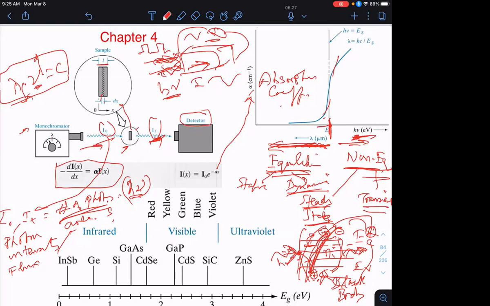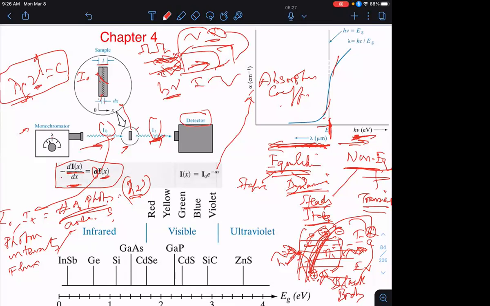I'm claiming that as the light transmits through, it'll die down because it gets absorbed more and more. So at the surface, the light flux is I naught, but at some depth x, the light intensity will be I of x. It will have dropped some. Between x and x plus dx, the decrease of the light intensity because of absorption should be proportional to the light intensity at x. The proportionality constant is what I call alpha. And because it's a decrease of the light intensity because of absorption, you get this minus sign over here.